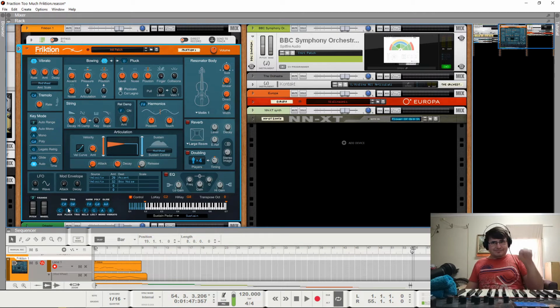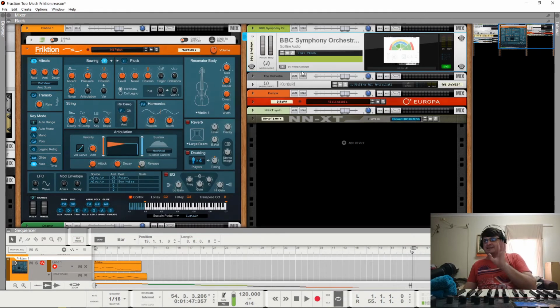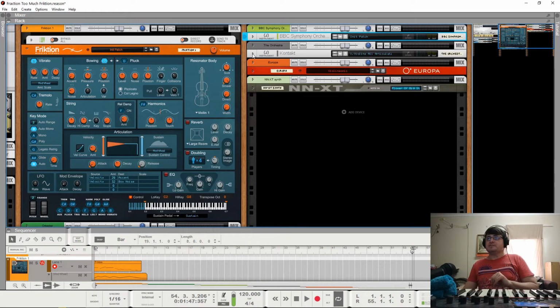You can just press the button and it changes what the instrument is doing, which is a little more like these, except I'll be honest and say that unless I'm missing something with the BBC Discovery, at least, there doesn't seem to be a way to change articulations on the fly. So just like orchestra, if you want to switch from legato to spiccato, you actually have to have two instances. But for the price, can't bitch, won't bitch.